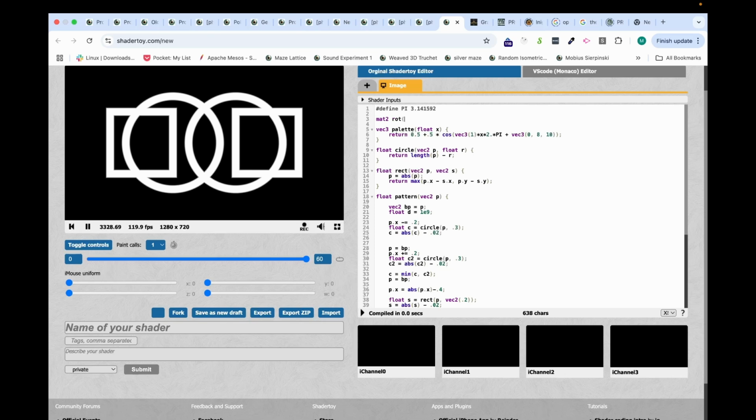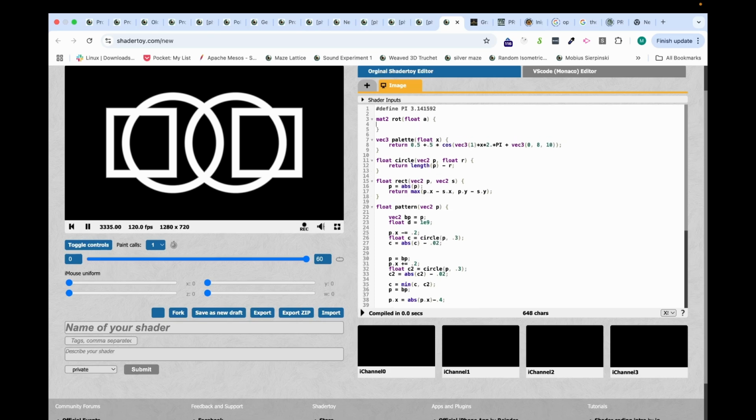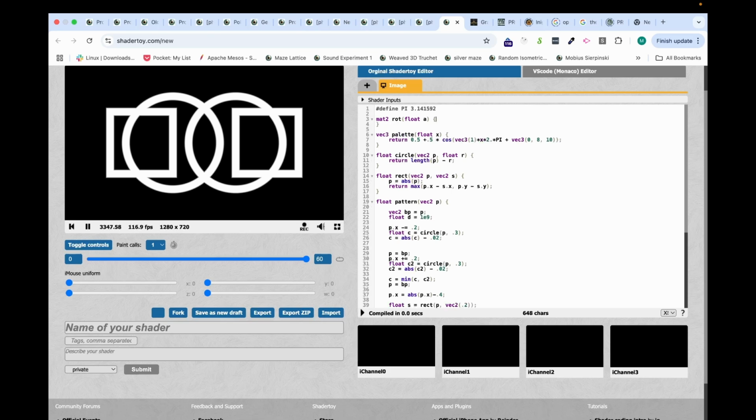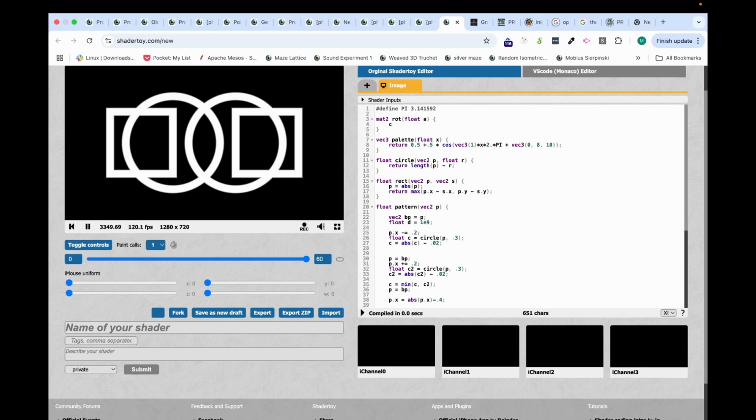I'm gonna call the function rot for rotation. It's gonna get an a for an angle, and it's gonna return a mat2, which is a matrix with 2 rows and 2 columns. And a rotation matrix is defined by some sine and cosine functions.